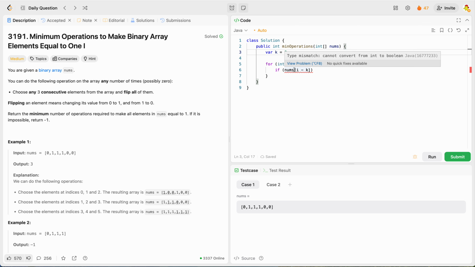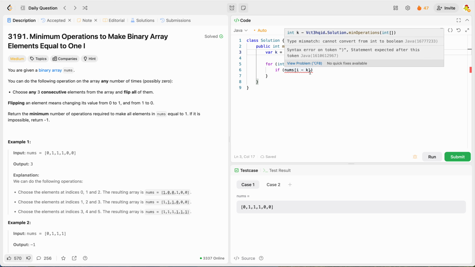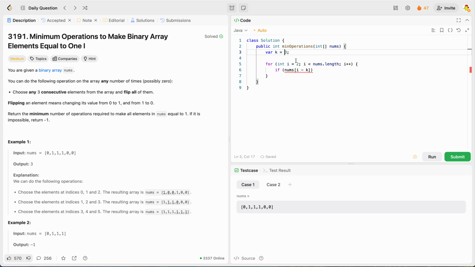So 0, 1, 2. Since this is zero based, if this is equal to 0, we need to make a flip. So we will count the flips here.